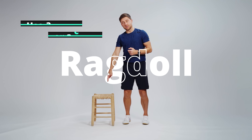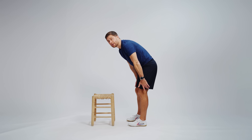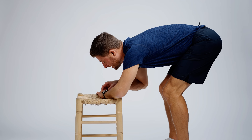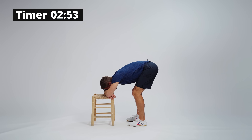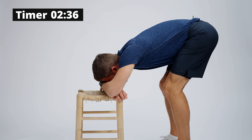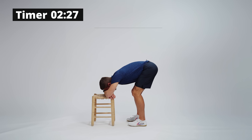Let's get into a pose and walk through the technique. We'll practice a simple supported forward fold called ragdoll. You need a stool, chair, or coffee table. Stand behind it, step your feet a little wider than your hips with the outer edges parallel, soften your knees to support your back, hinge forward and put your forearms on top of your support. Drop your head and relax. In the science of stretching, principle number one is called 'wet noodle' — like overcooked spaghetti, try to relax as much as you can.